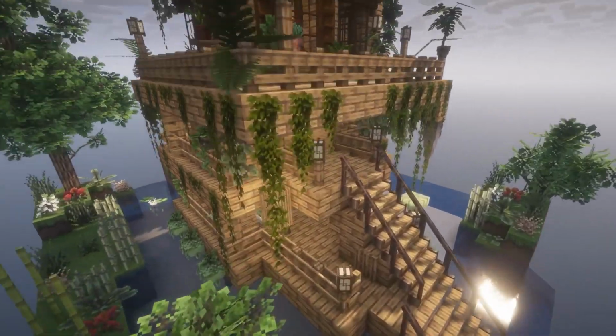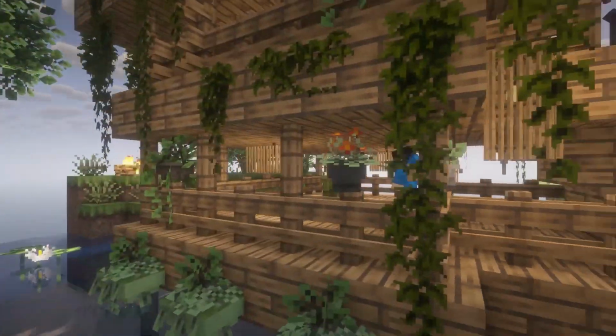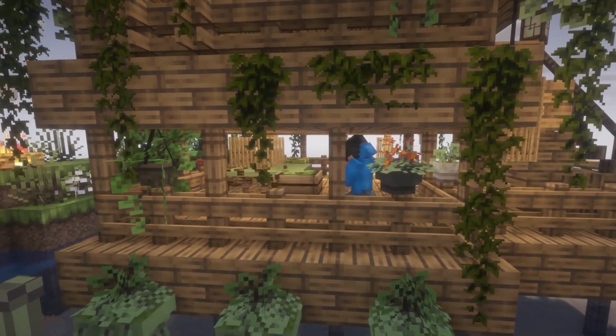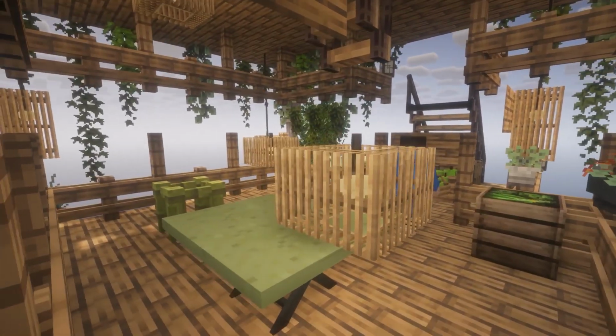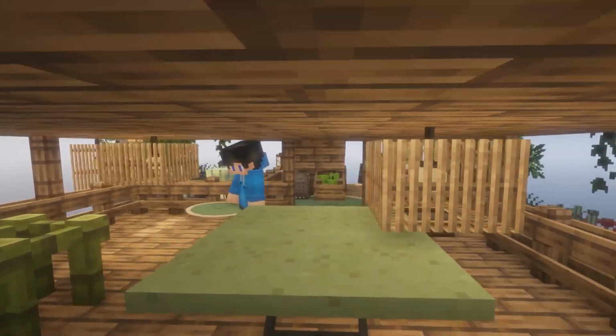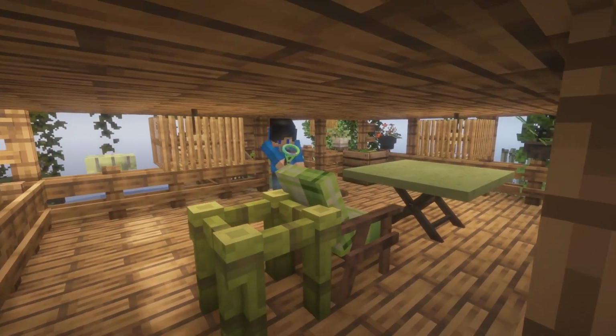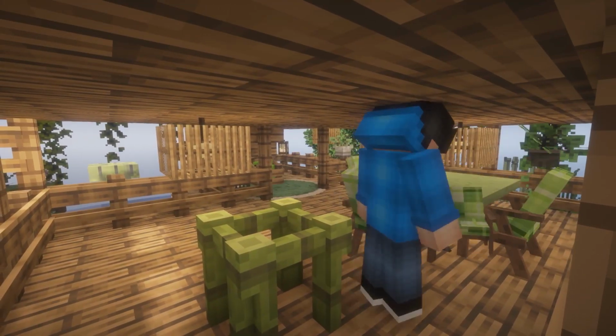Now I'm going to work on the ground floor. There's plenty of details that I want to have in here. It's going to be an eating space, I guess, and somewhere to relax. The occupant wants to have lots of green things, so he's going to have a green table, some lovely green chairs, some green carpets and rugs, and a little bamboo table.